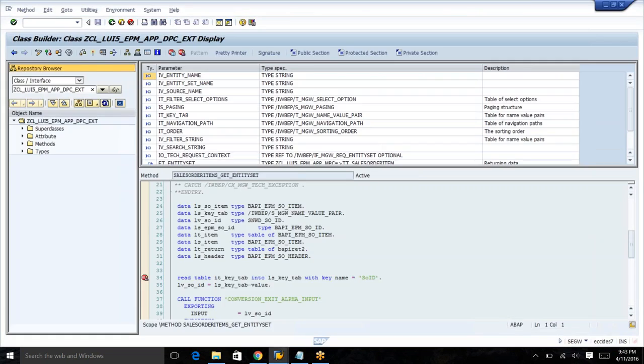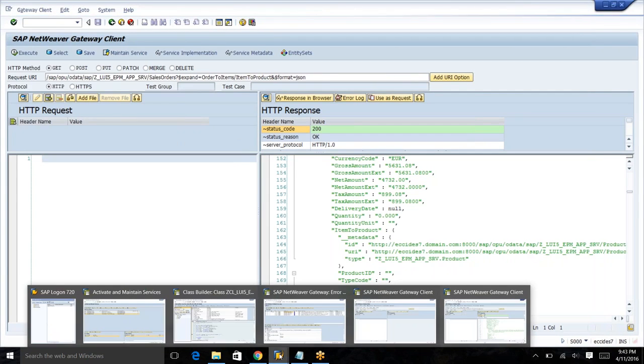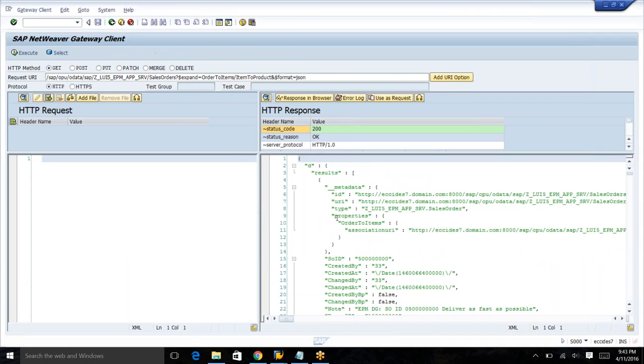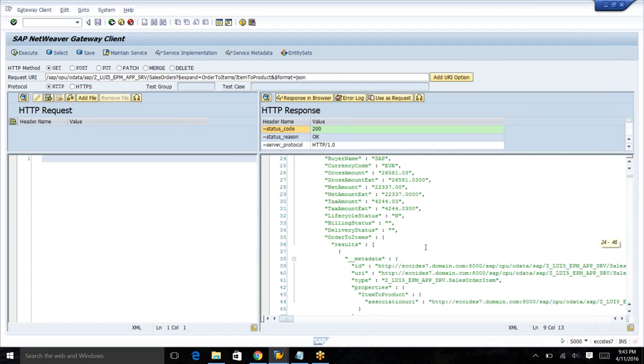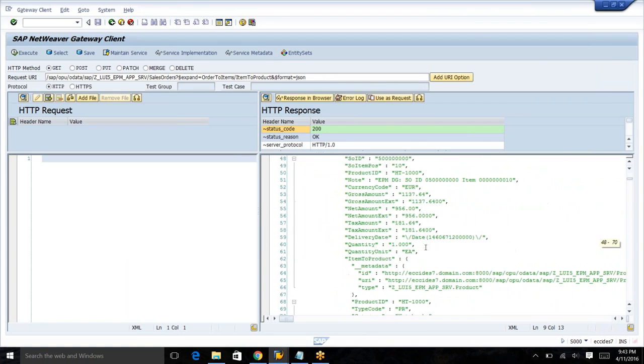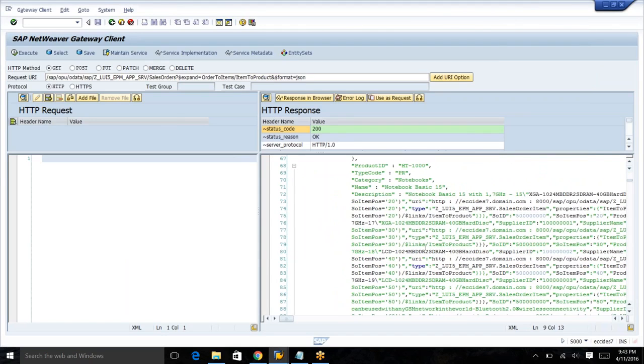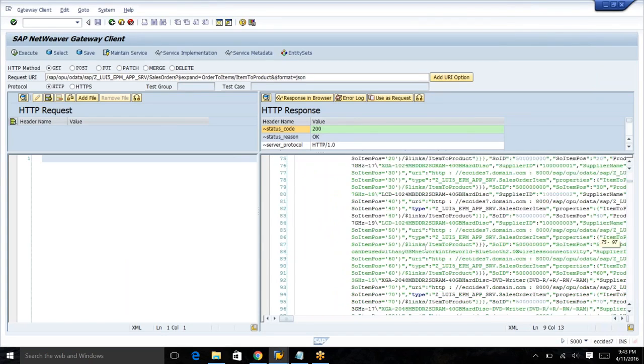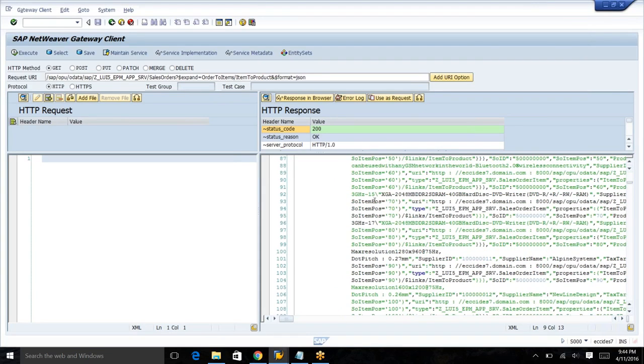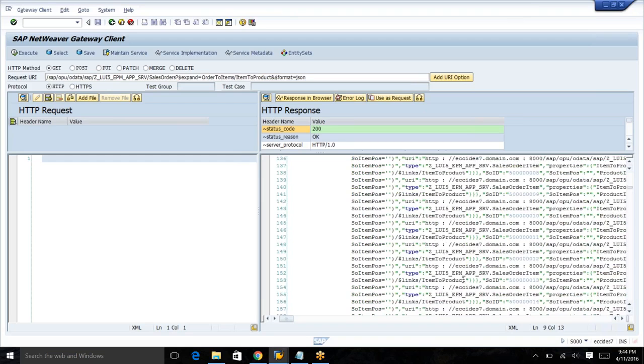Oh, how many sales orders have you given? 20, I think. Okay. So if you look at it, now it gives the sales order items and the products also. Yeah, but it is a little bit messy. It got a lot of information which it should not.